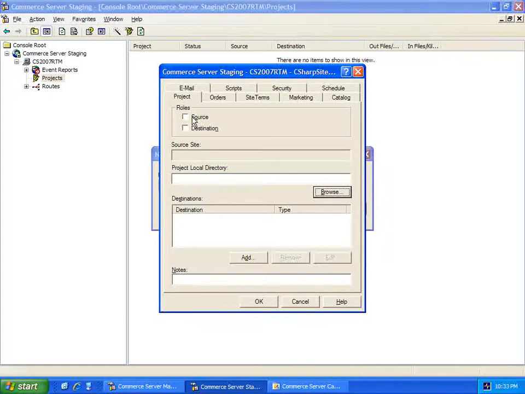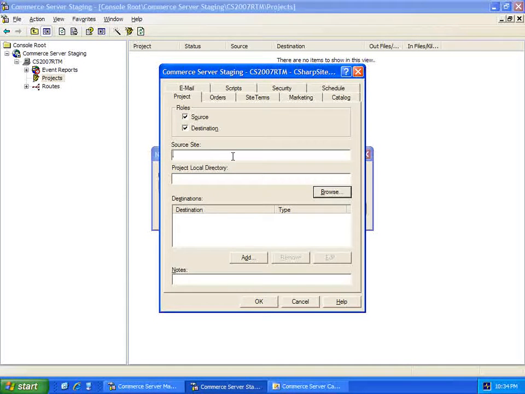If you were choosing to deploy from one server to another, the first server will become the source, and the other server will become the destination. So there will be two projects, both named exactly the same thing. The only difference would be that one would be a source and one would be a destination. Since in my test I'm deploying for both the C# site and C# production, and they both reside on the same server, I'm going to choose both of them for testing purposes, because the project where I'm going to take the catalog data is going to be on my local machine as well as the destination.